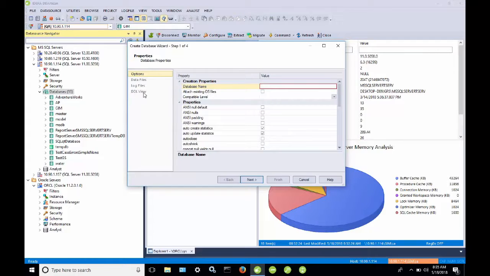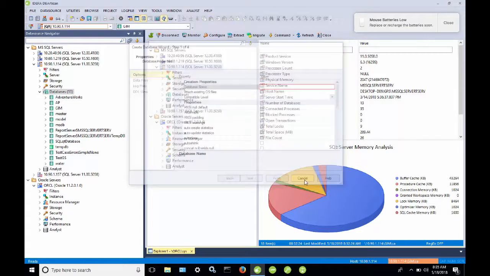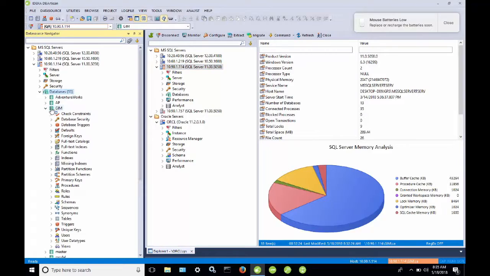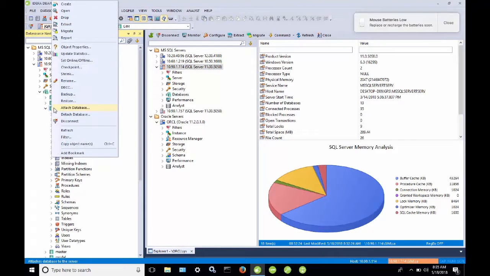So the wizard is not going to execute the DDL directly and just create it on the fly. It will give you the DDL, and many times during the course of a normal workday, you might want to make some changes that would probably be best suited to be run during a maintenance period. So we give you the DDL, and we'll allow you to run that at your convenience whenever you would like to do it. So I could create a new database here. As I said, right-click is your friend.